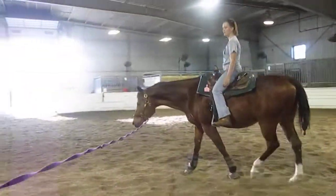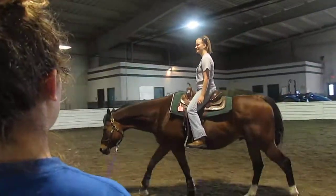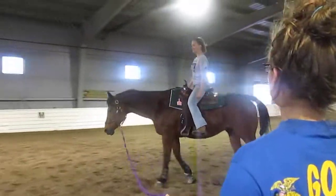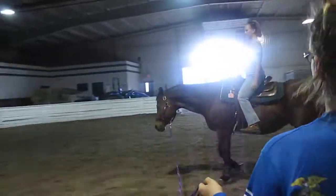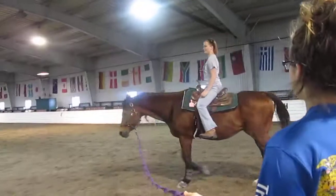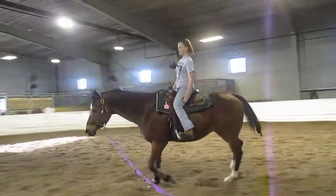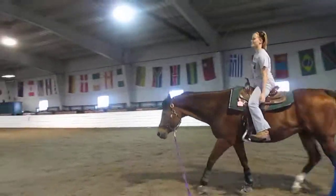Do you want to try doing it at a trot? Or a jog. Go ahead and pick it up. Come on, BJ. So now that you have more speed and more bounce, it's harder to keep your legs back, right? So relax your arms, relax your shoulders. It looks like you have floppy arms, but they're not floppy enough. Keep thinking about those thighs, thinking about that leg. Do you feel like your leg's in the right position, or do you think it went back to your old position? At least started. Yeah.